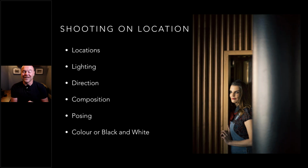Then also I'll go into direction, and direction and posing are two different things, and I'll explain that later. Composition, which is really important, is something some people struggle with. It sounds simple, but they do. And then we go to the famous question: do we do black and white or color? What's that safety net? These are also terms you'll hear about, but we're going to see lots of images and talk about how they were made, how they were planned, and how they were shot and achieved.